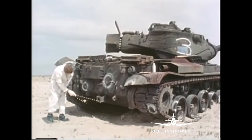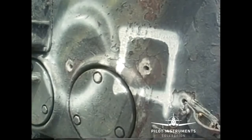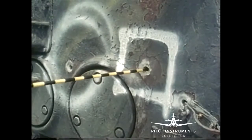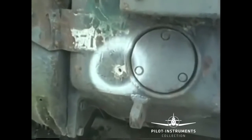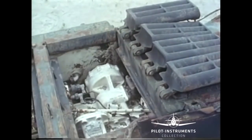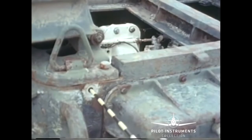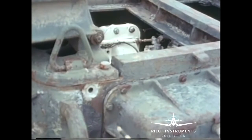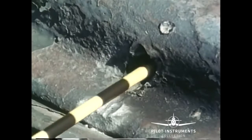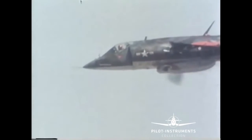In both M47s, armor steel 1.8 inches thick was penetrated as 2 rounds entered one M47's engine compartment and 1 round entered the engine compartment of the other. The mobility kills of the M47 tanks were attributed to perforations of the transmission case, which caused gear damage and high-pressure oil leaks. Other rounds caused troublesome damage, like cut wires. This one flight showed that the GAU 12U system can completely immobilize medium armor.